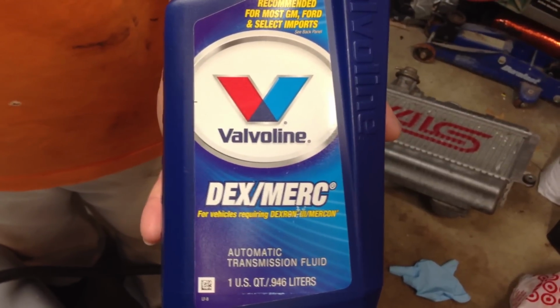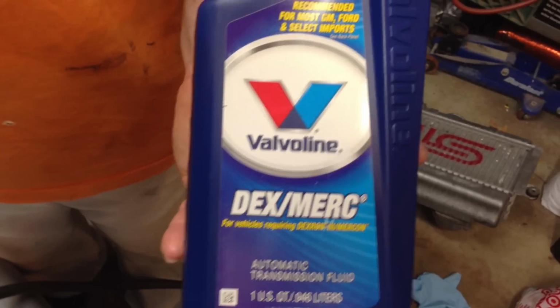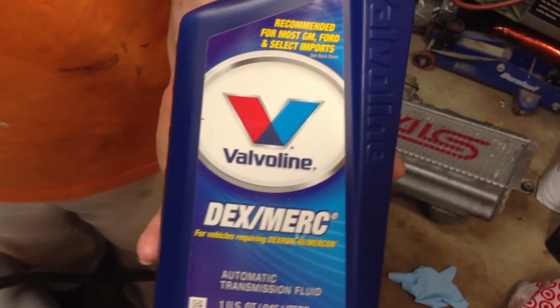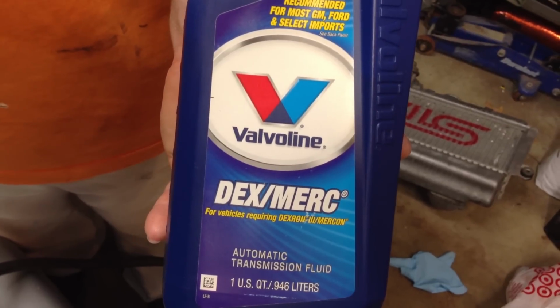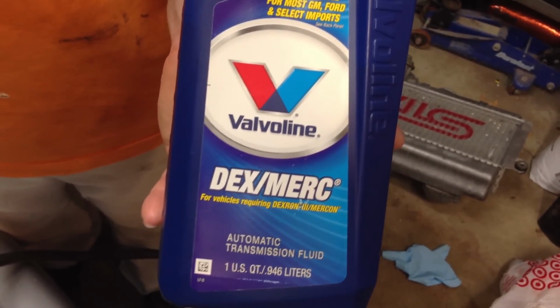I'm just using standard Valvoline Dex/Merc, Dexron 3 equivalent. You can use synthetic if you want, but it's a power steering pump, so I don't really see an advantage to running synthetic unless you do a lot of tracking. So we'll get into this.